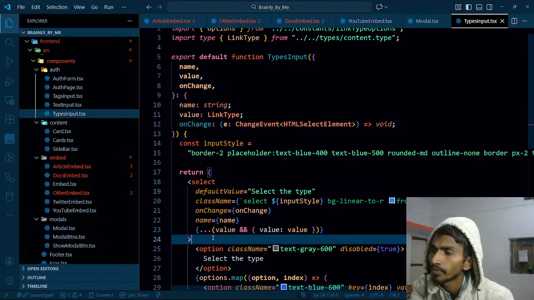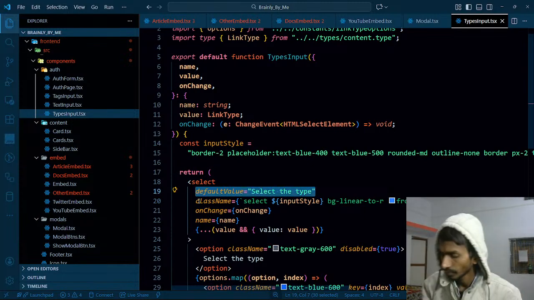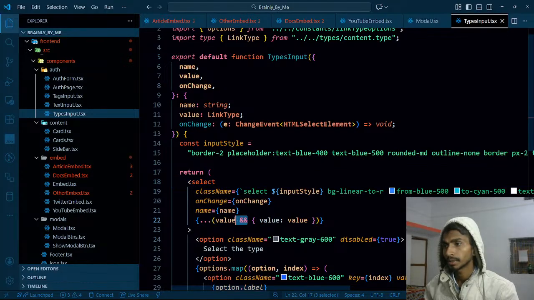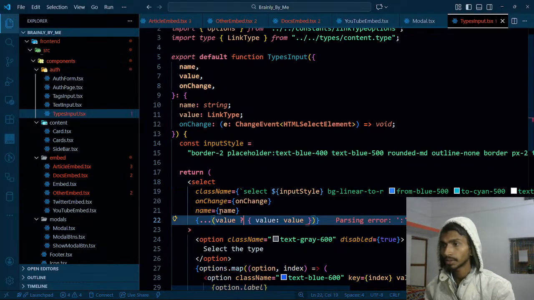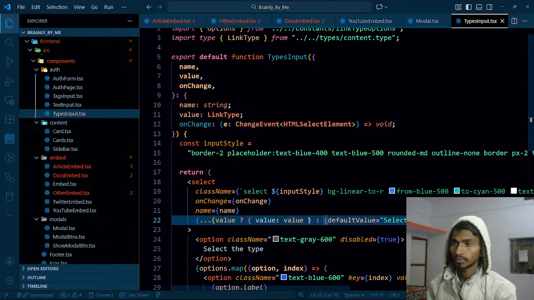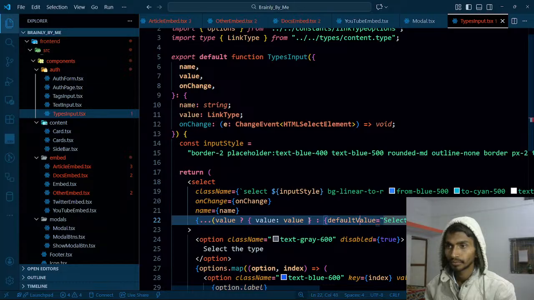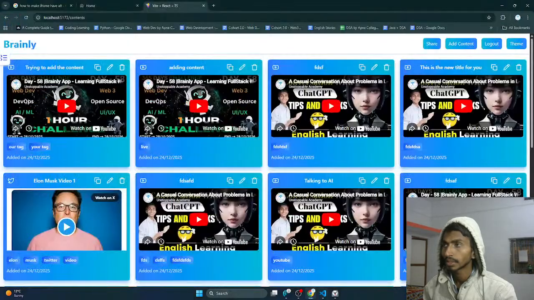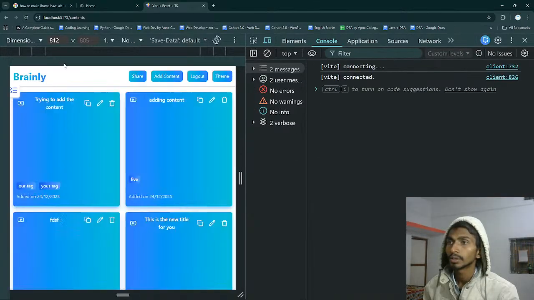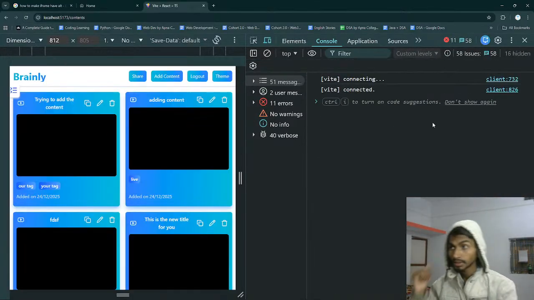That's the main problem. So let's do one thing, cut it from here and paste it over here. Make it so that if there is a value, I will be using this, and if there is no value, in that case I will be going with this. Come on, I will be making it this. Is this okay? It seems to be. Let's check the result out. Am I still getting that error? Reload the page. Turns out I'm not getting that previous error. That is a good thing.